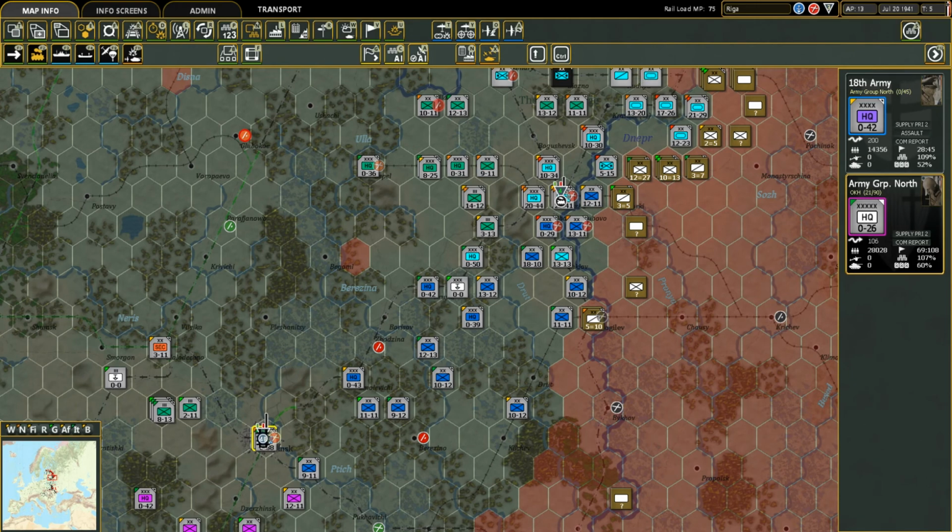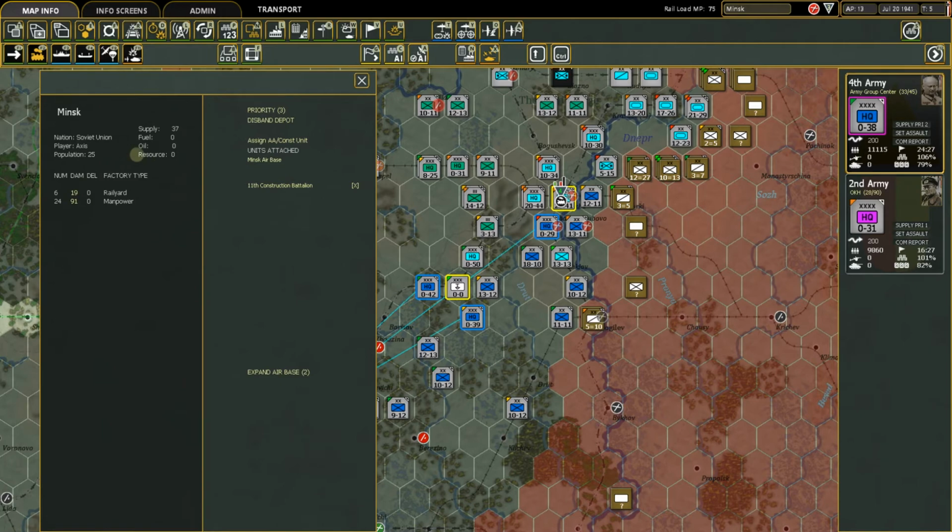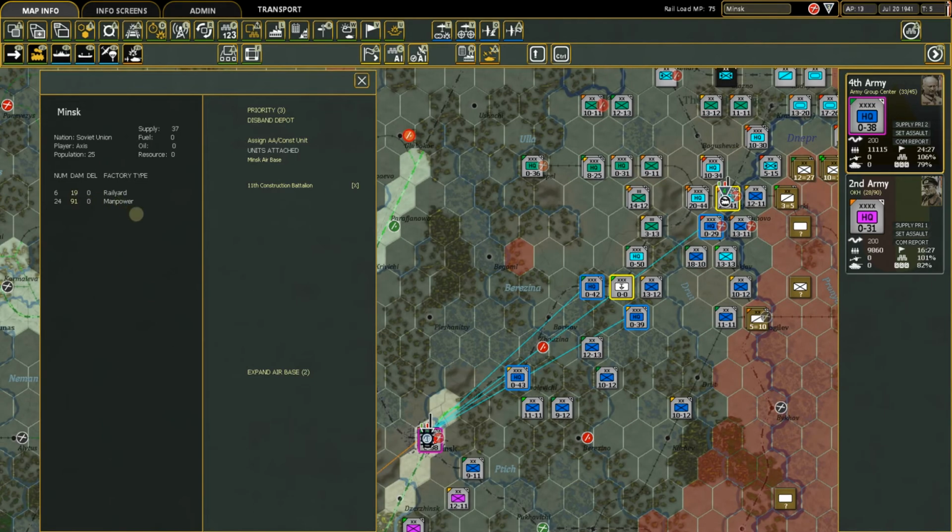Out here at Minsk, okay, let's click on Minsk. Same idea. It's got 19 damage. Now that is really slowing down the amount of freight that we can get out of here. As you can see, it's got a huge capacity. We aren't sending out much, which is the red. So green is received, blue, if there was blue here, there's not, is stored, red is sent out to units, and black is the ultimate capacity.